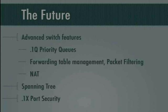One thing that I think might make a really great Google Summer of Code project is trying to figure out if the existing spanning tree implementation that we have in the tree can be hooked up to one of the switch controllers, because almost all of them support punting the management frames to the CPU port. So they don't implement spanning tree themselves, but you could implement it on the CPU and control the switch to enable forwarding on the ports or disable it. And of course, you can also do things like port security if you're interested. And I'm sure there's plenty more interesting networking things that can be done. But that's going to be available then.